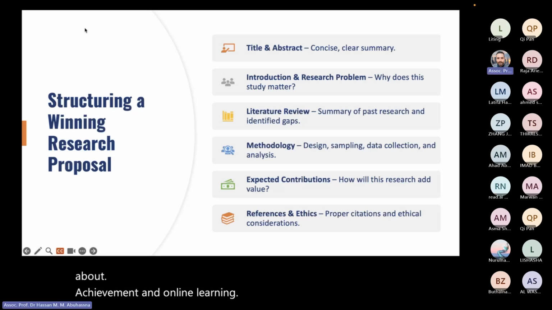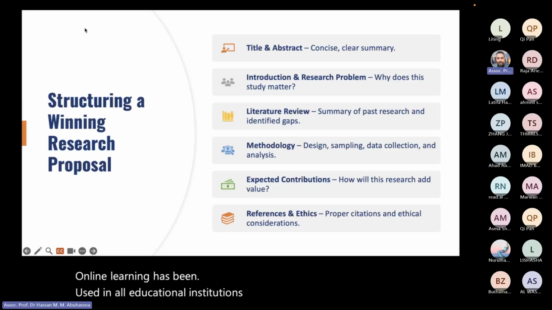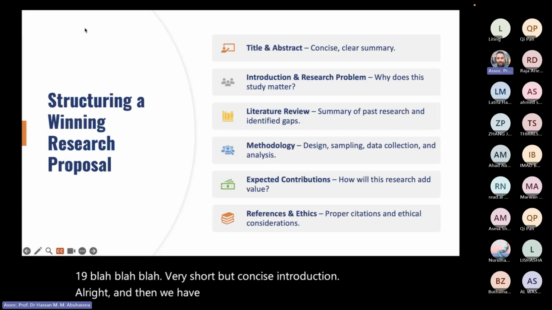Online learning has been used in all educational institutions globally, especially after COVID-19, blah, blah, blah. Very short, but concise introduction. All right. And then we have the main objective. This is number 2 in the abstract.